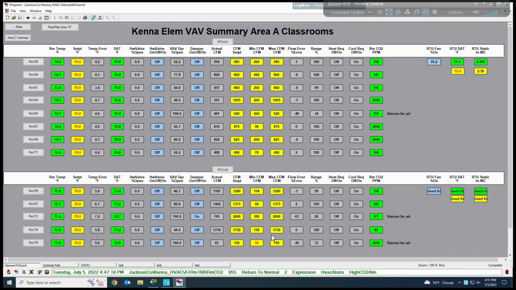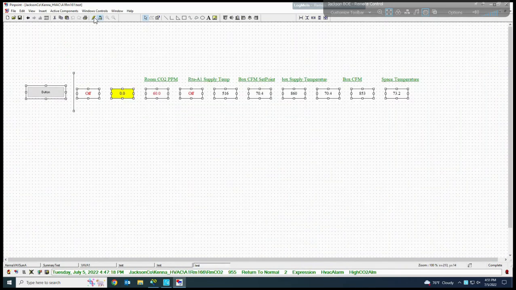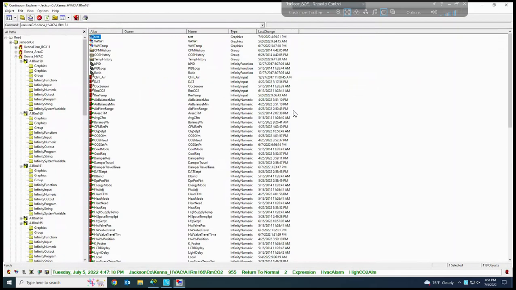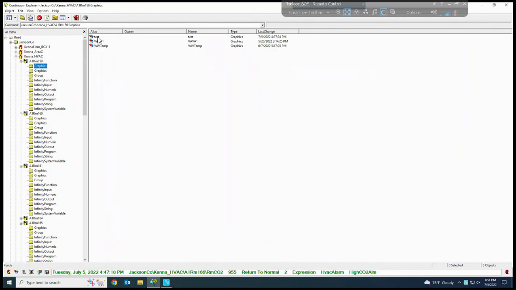I hope that helps. Once you're done with all those, let's run that one. Once you've done, you can delete the test graphics. It doesn't matter. Make sure you delete the right ones.